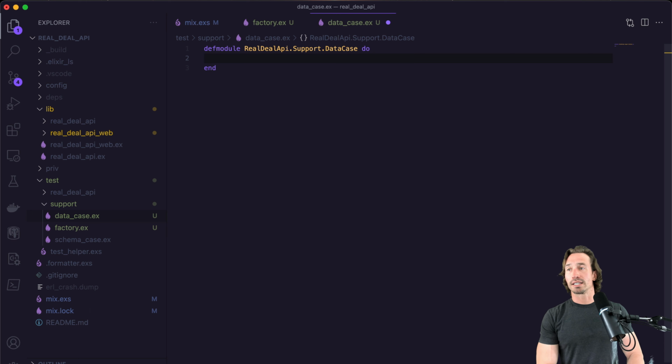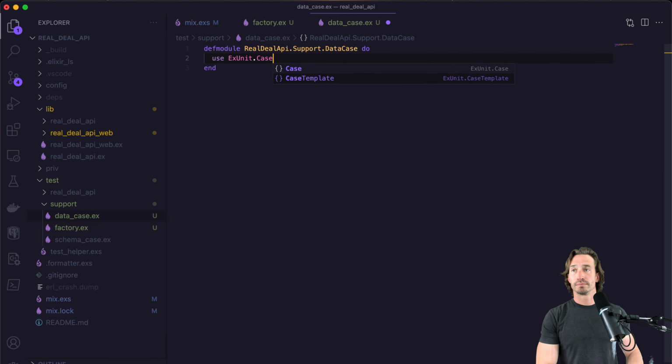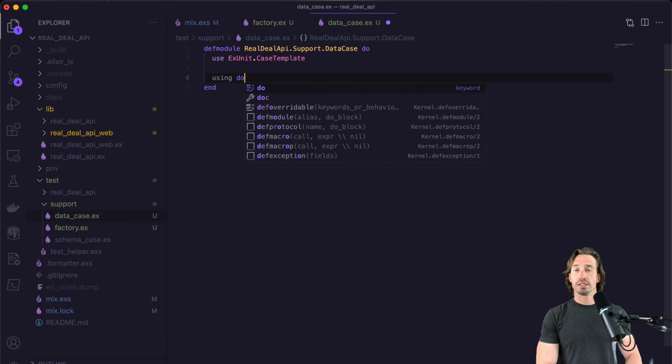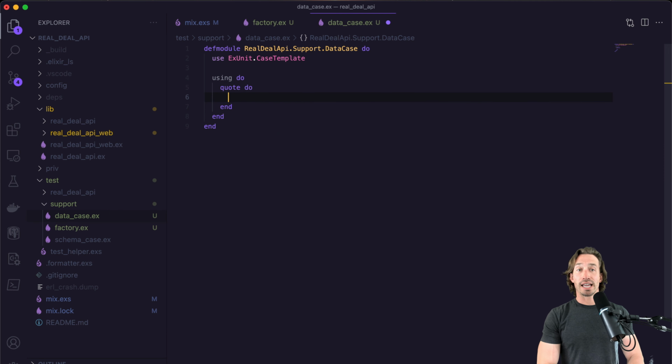And we're going to set this up a lot like our schema case. So at the top, we're going to use ExUnit.CaseTemplate. And then we're going to do a using do, and then quote do, and then we are going to alias in Ecto.Changeset.